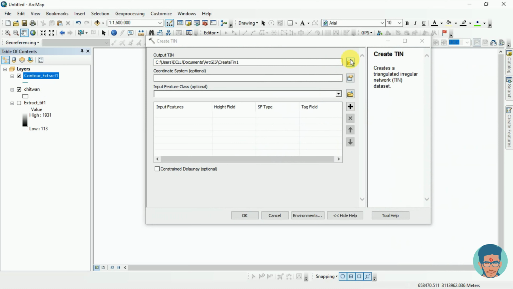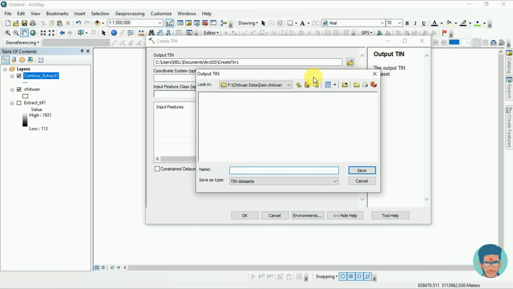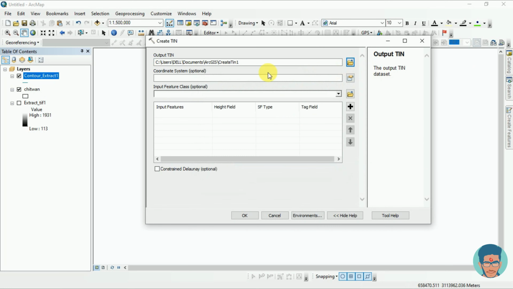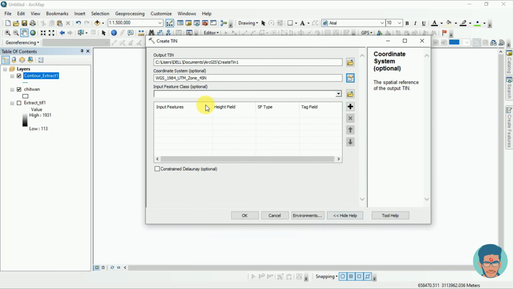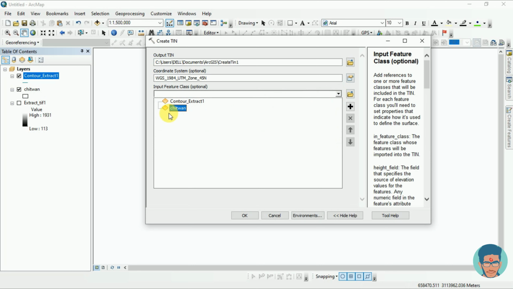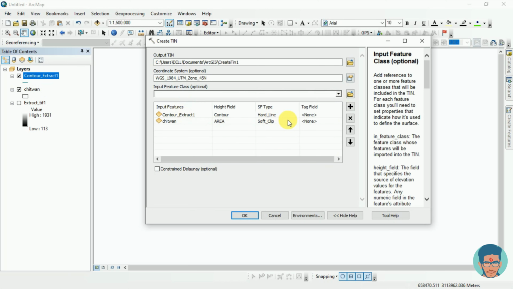You have to give the output location here. It doesn't matter where it is. Now I am assigning my coordinate system. Input feature class: I am going to add this and this, and I am doing it as it is.